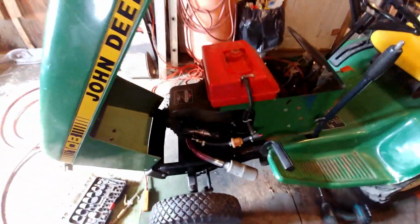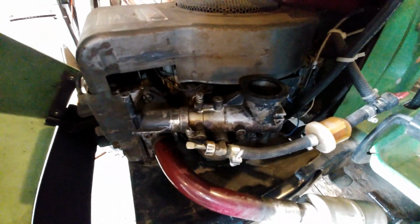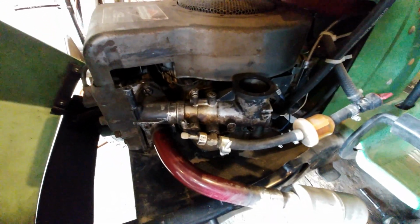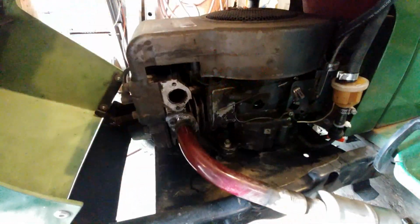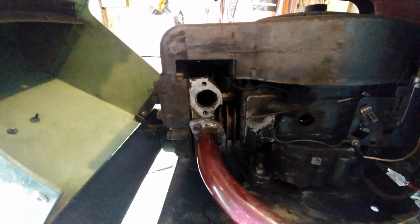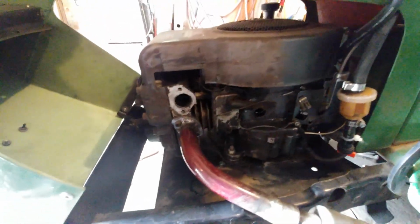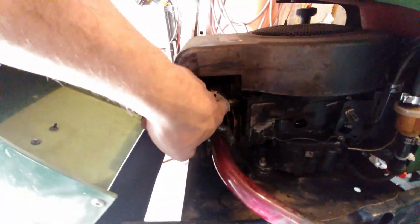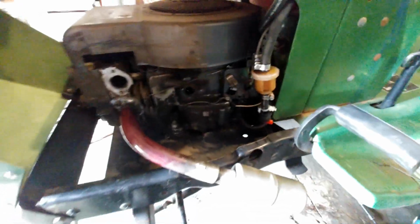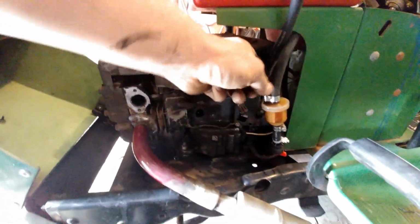So next, I'm gonna take the carburetor off, look at it, and see what I can do with this one. If not, I'm just gonna replace it with a different one. So let's do that. Okay, guys, I got the carburetor off. It's pretty much already polished out. There was no casting in there, so I don't have to do that. The gas line I did have to fix here, it had a leak.